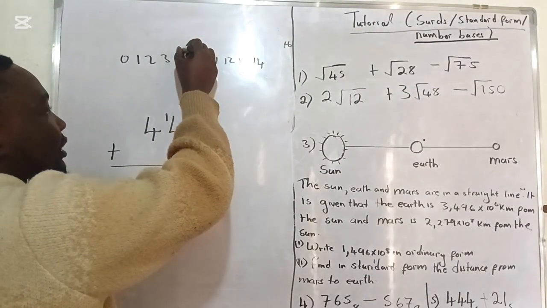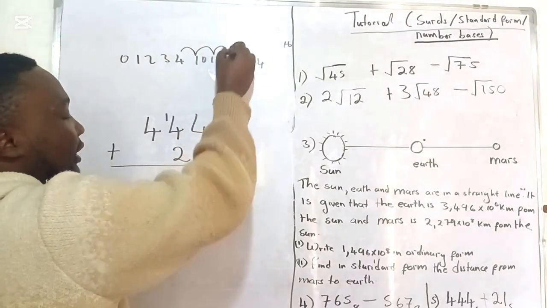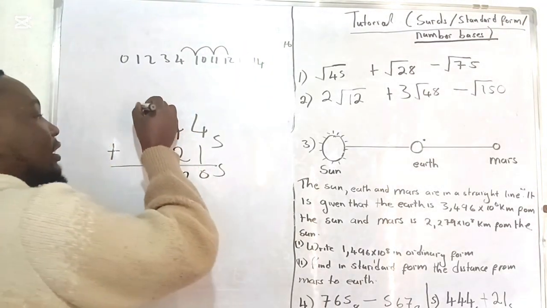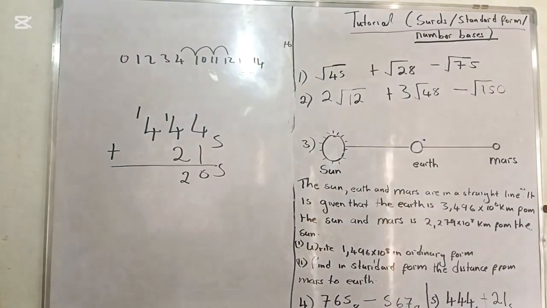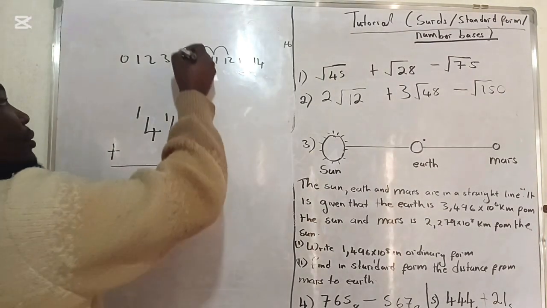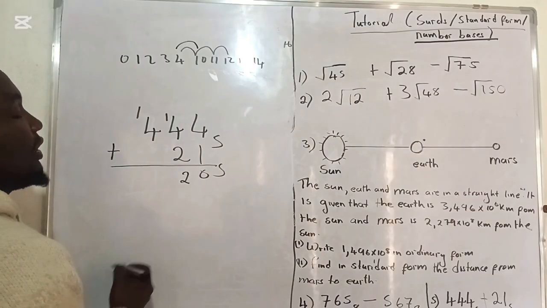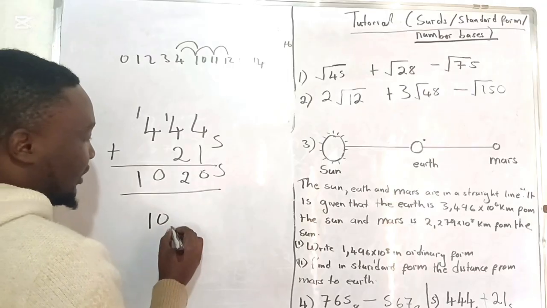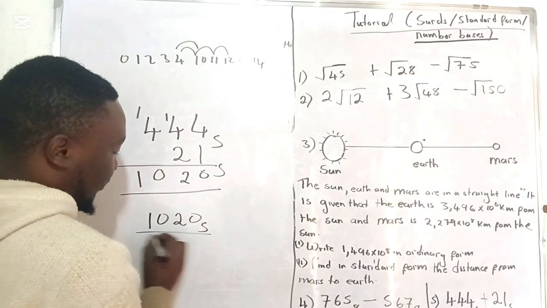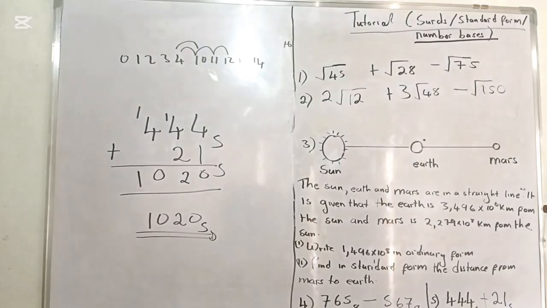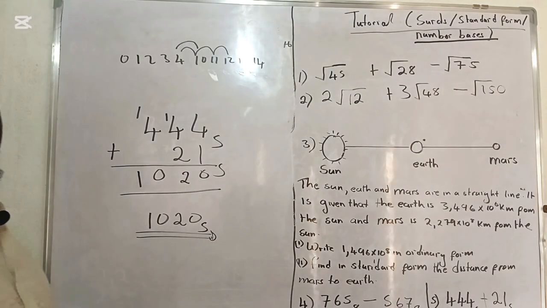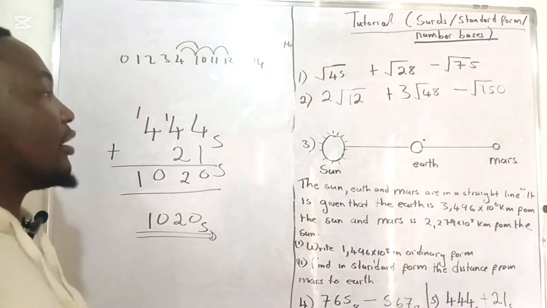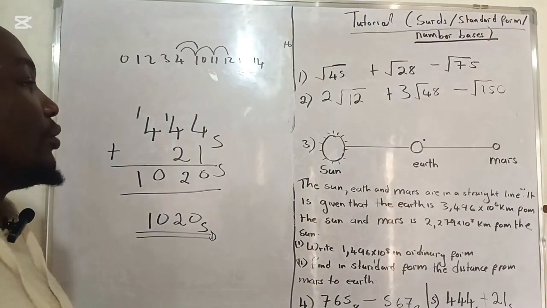Then 4, we are going to add 3 units: 1, 2, 3. So this is going to be 2, carry 1. You see? So this one is going to be 5, which is 10. 0, carry 1. This is our answer. That's how I work my numbers in base 5. So you can even try this method in base 2 using the number line. Make sure that you know how to draw the number line and you can use that method.